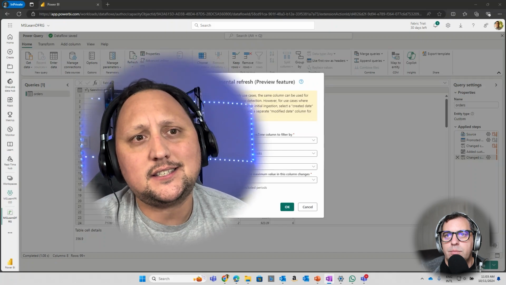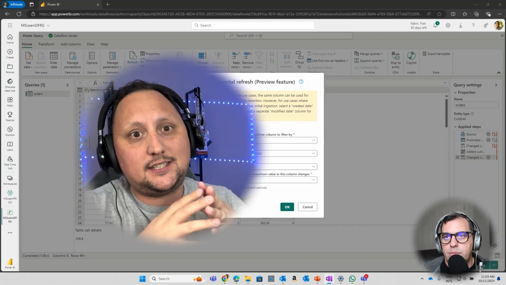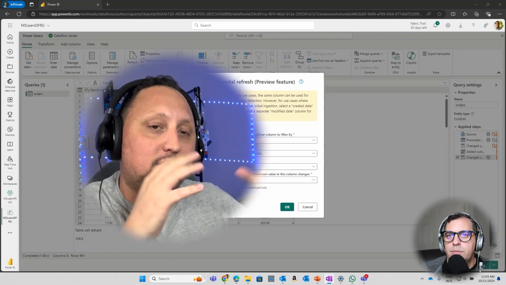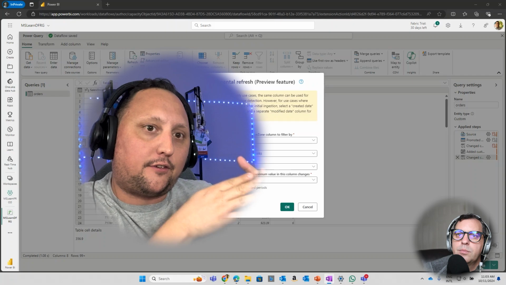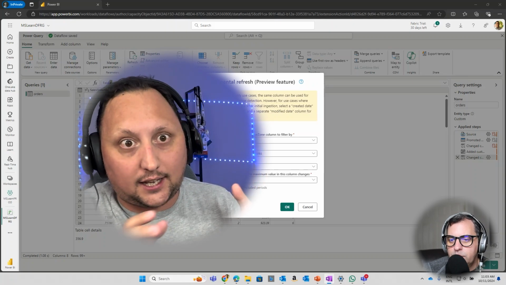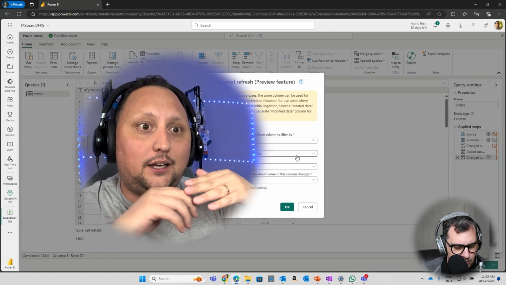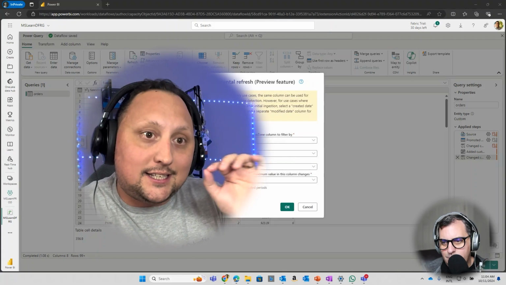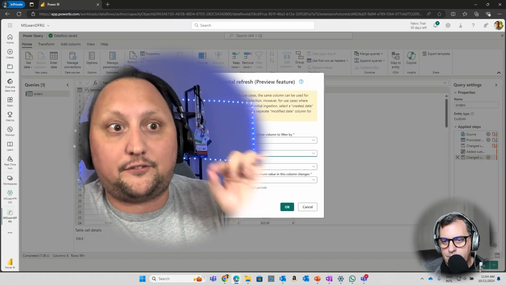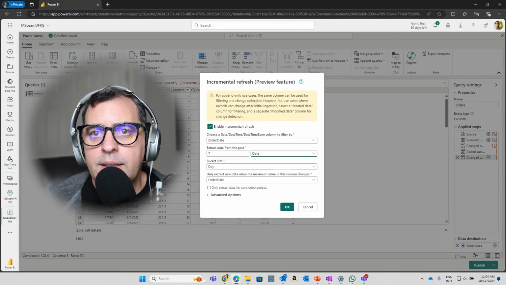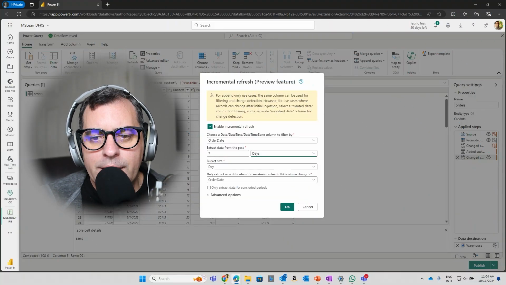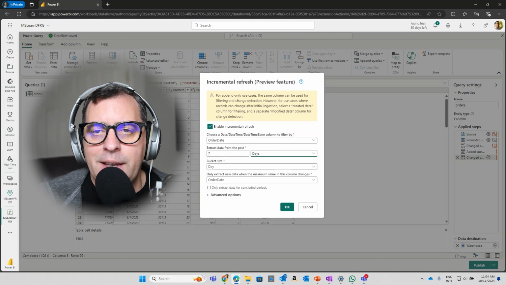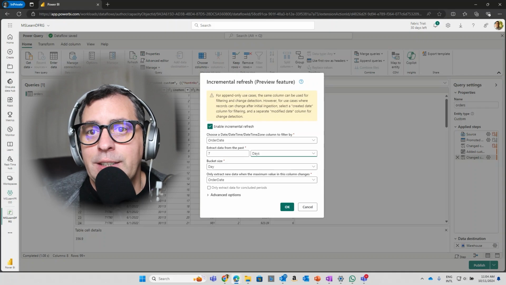And then there's the refresh period. This is how far back you want to refresh each time. So for example, you could set it to refresh the last 7 days of data, meaning it will only look at the previous week when it ran the refresh. So this keeps your refreshes super efficient. Yeah, exactly. And as Alex mentioned, I was setting up exactly 7 days for my order date in this scenario.